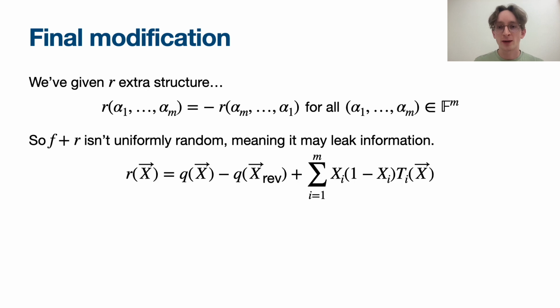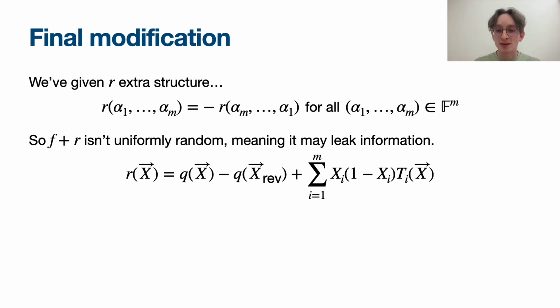So we make the following modification. We define R to be the same thing as before, but we tack on this extra term at the end. What is this extra term? It looks a bit scary. This term really is just a uniformly random low degree extension of the all 0 function on the hypercube. So you set everything on the hypercube, 0,1 to the m, to be 0, and then you take a low degree extension of that. You won't be taking the unique extension. We're thinking about the individual degree being at least 2 here, so there are lots of different extensions, and you pick one of them uniformly at random.